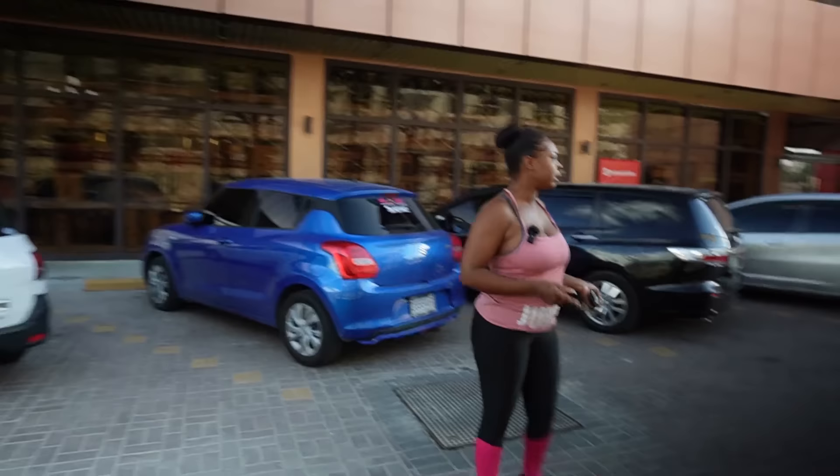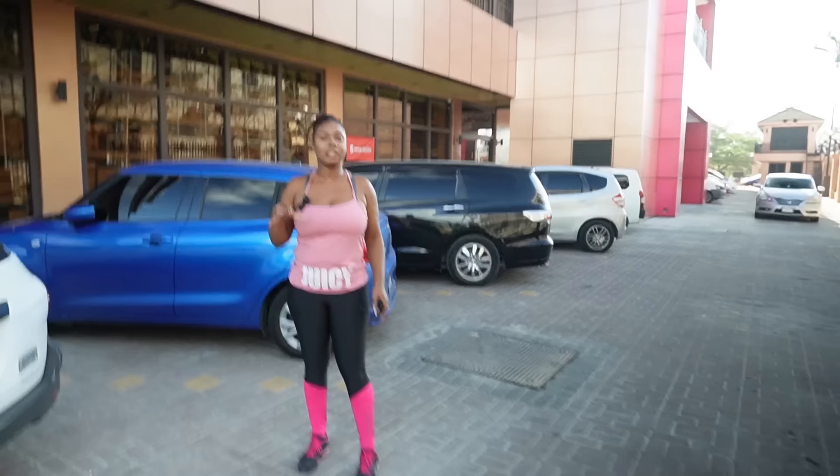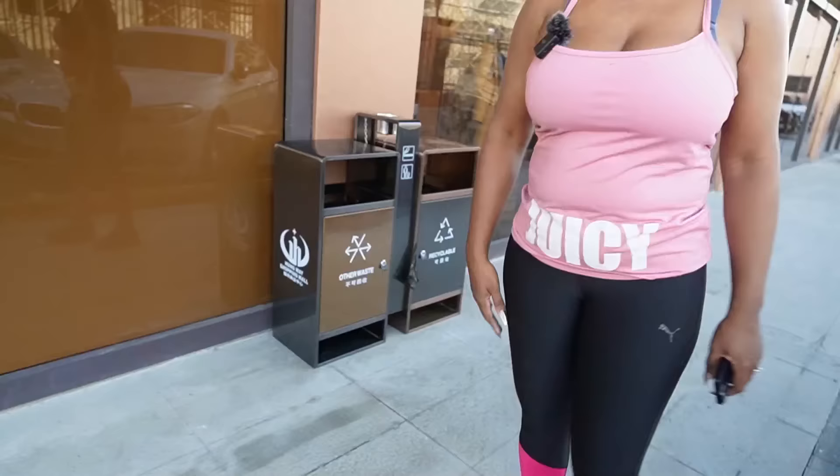This is what the building looks like. What's also different about this is that, first of all, it's glass all over, but the glass is also tinted, and it has this brown character coming from it — which is also very different. The place is open now. I think we came over here two weeks ago and it wasn't this busy, but now the place is officially opened and a lot of people are coming in.